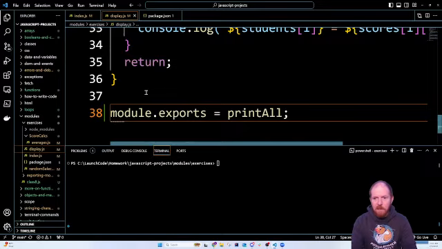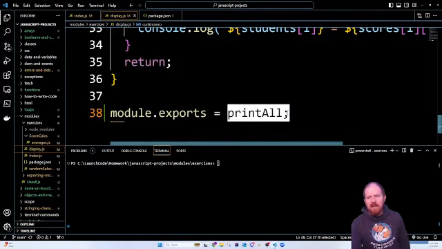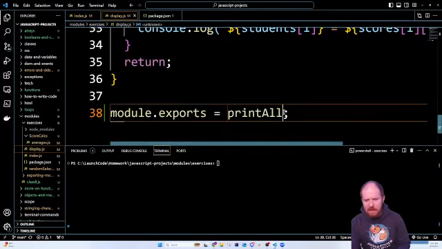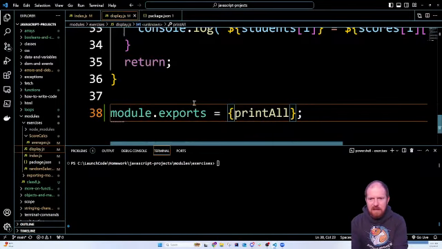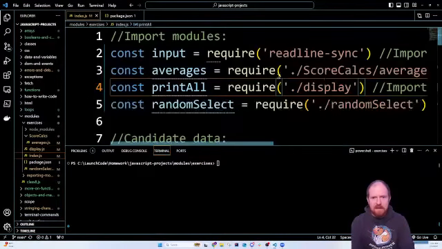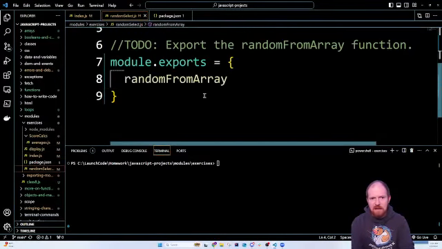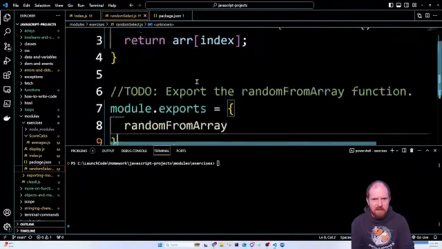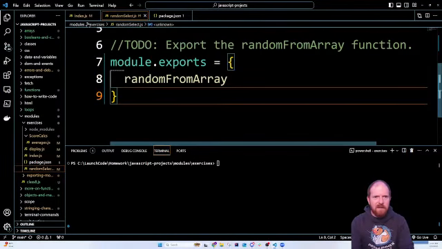instead of just doing print all, because you can do this, this is valid, 100% valid. The reason I don't is to be consistent. So again, whenever I call this print all, I'm going to have to call it whatever I named it over there, dot print all. If I just did this, I could just call it by whatever I called it outside. Either way is fine. I like consistency. Oh, this one I forgot to erase. So there it is. So I've already got that one.